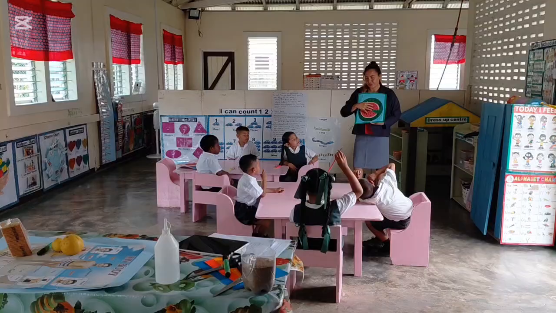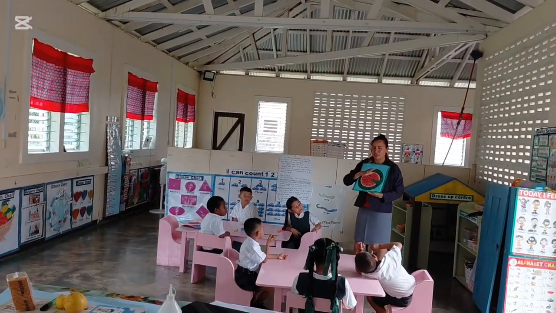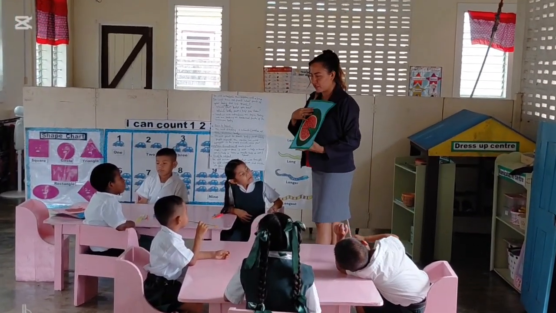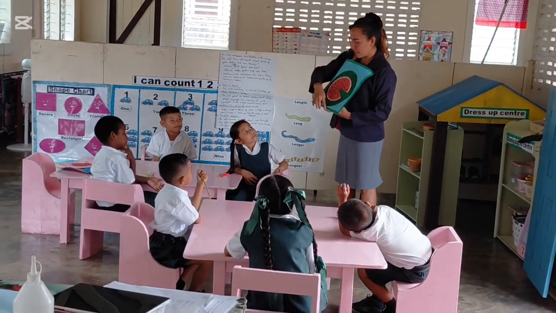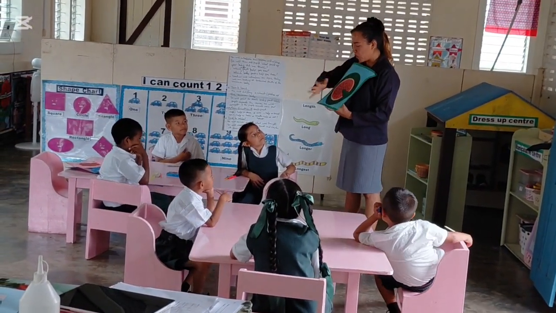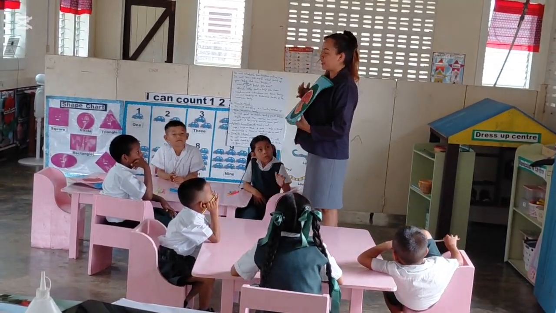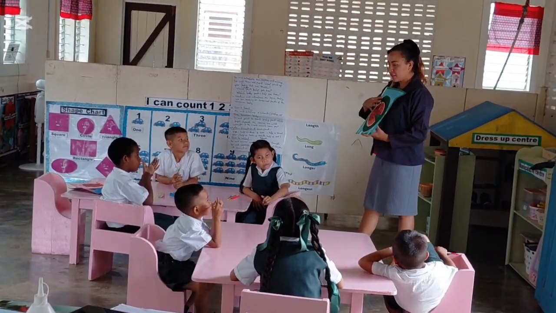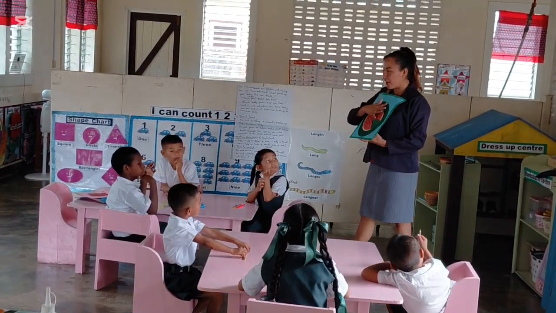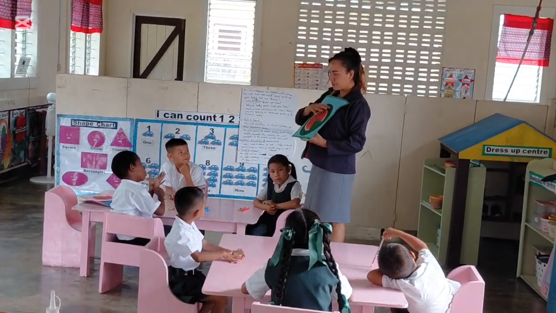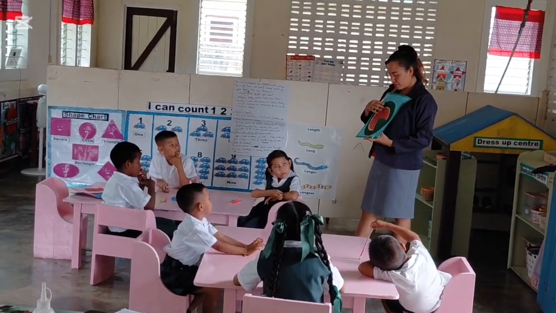So for example, if mommy buys a watermelon home and you have family to share the watermelon, what do you have to do with the watermelon first? Remember, this is a whole, right? Watermelon is a whole, big one. It's not cut at all. So I want to share with my family. What do I have to do with this watermelon? Cut it in half. Good. After, if I cut it in half and I have more family to share, what do I have to do? Cut it in third. Cut it in what?